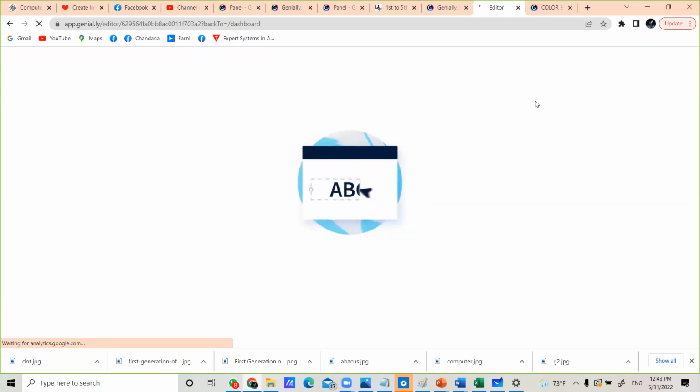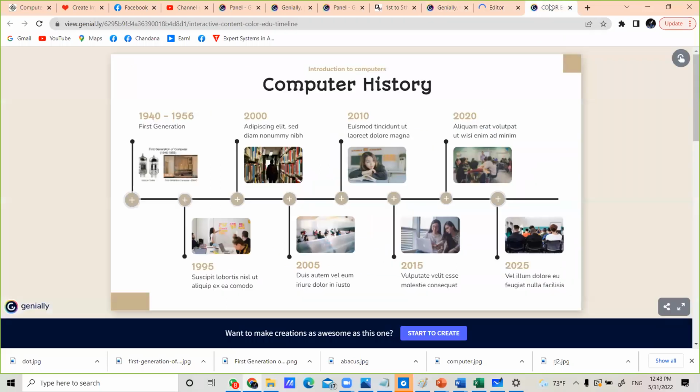Right, until the page opens, I am back to the Genial environment again.